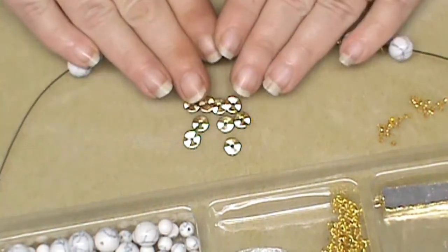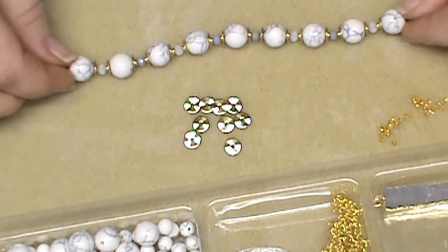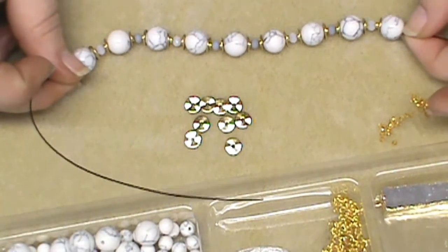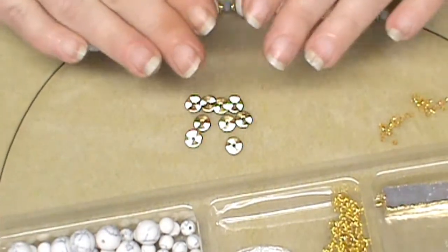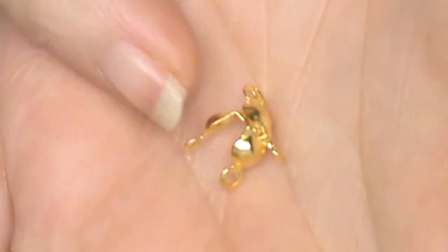Quite nice. I like it. Oh, by the way, I guess I should tell you how long I've cut my cord. You can make it any size you want to, but I am going to do mine at 18 inches. So I cut it at 17 and a half. The only thing I gotta do is find my wire ends. I'm back. I did find them.